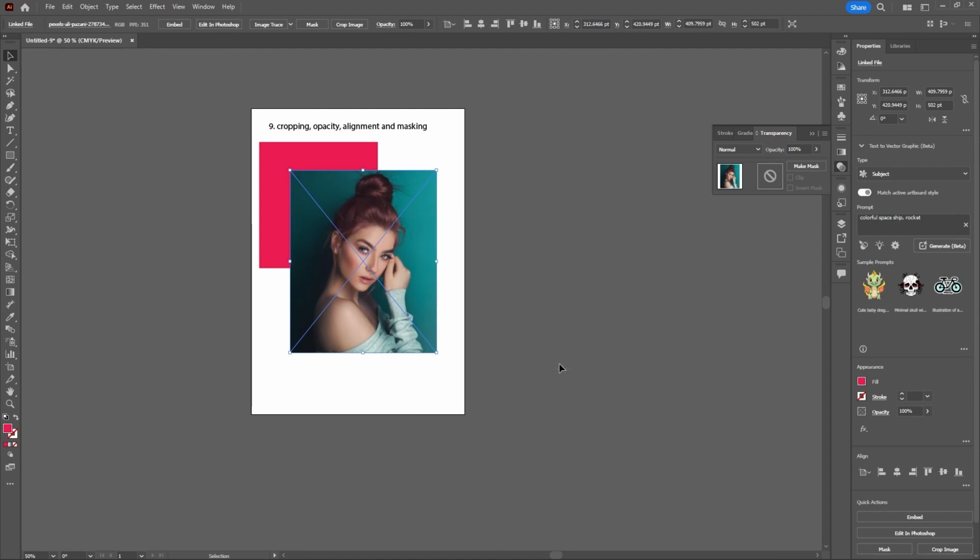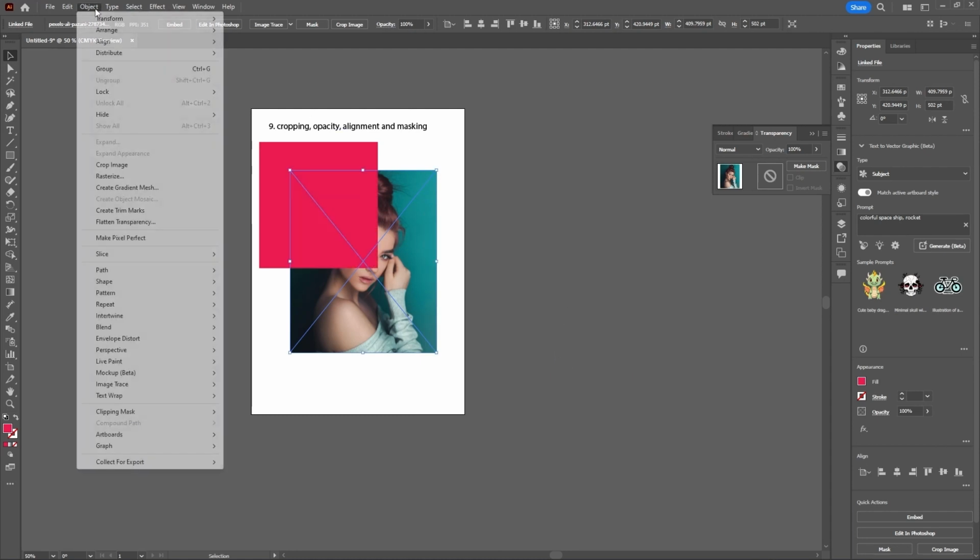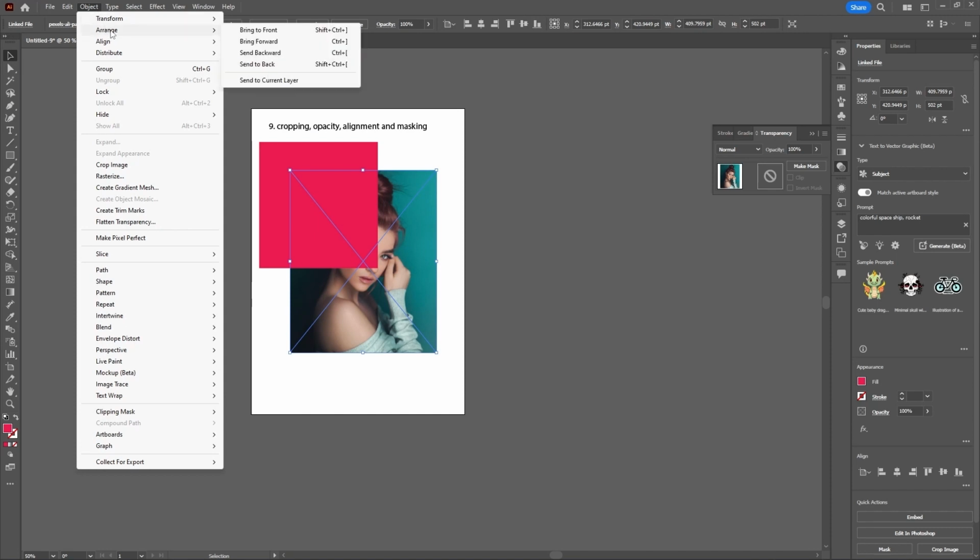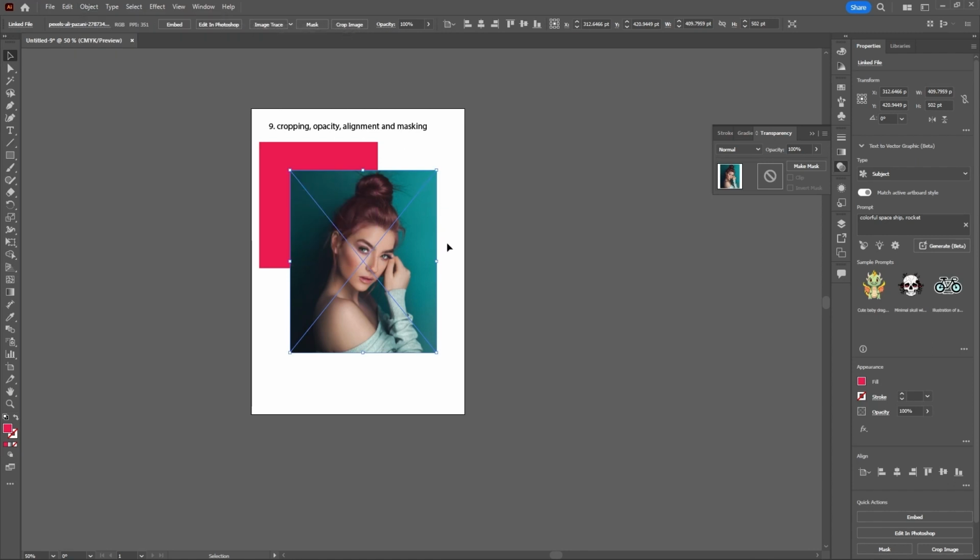The same is in the Object menu, Arrange, Bring to Front. The shortcut is Shift plus Control and the right bracket. Click on this, and it is moved to the front.